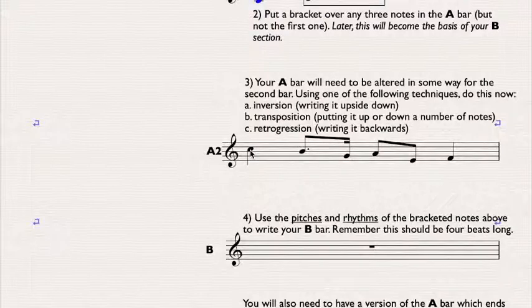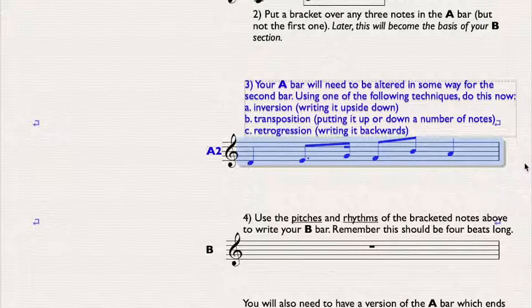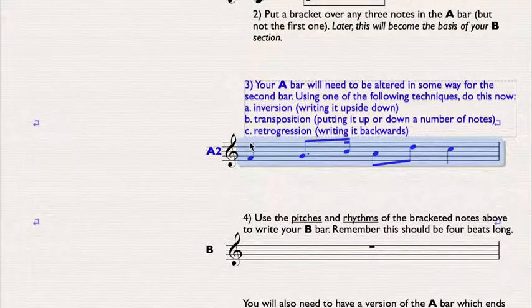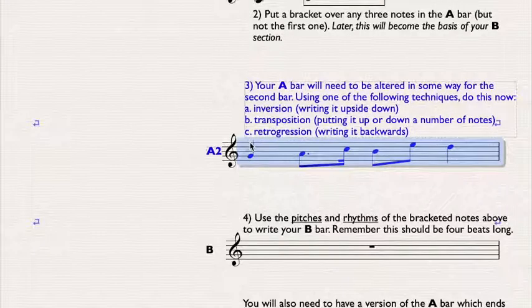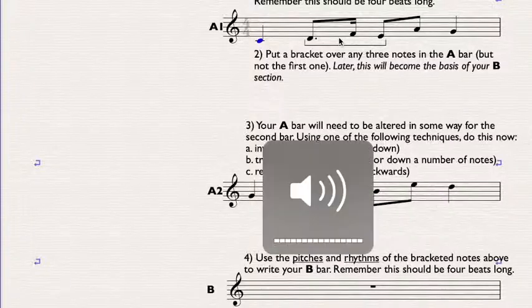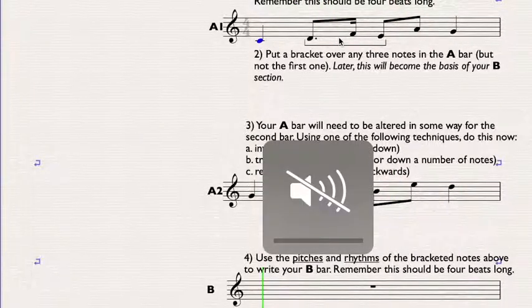It's upside down. The other thing we could have done, if I just undo all of those changes, is we could have just put it all up 1 note. So I'll do that now. There we go. I could have put it down 1 note. I could have put it up 4 notes. And you had to go to a keyboard and listen and try and work out which one sounds best. I'll pick one almost at random to put in now. Have a listen to them both together. Works nicely.